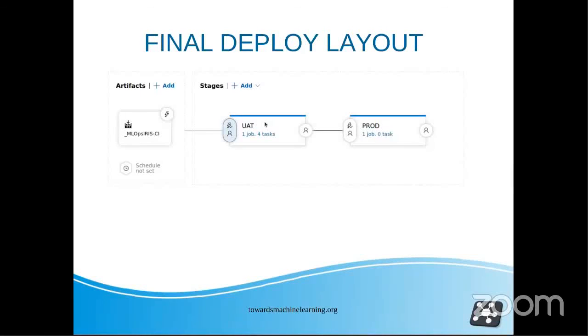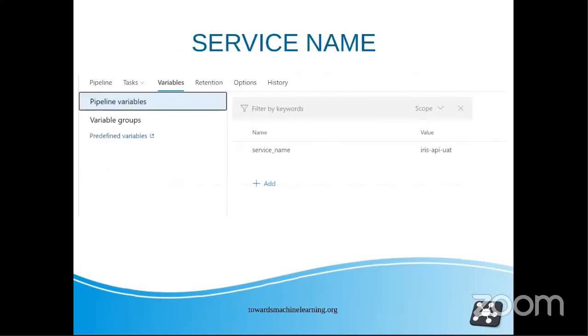Okay, so obviously you're going to be having the tasks running at the background, and then you will be having each task completed. If there is some error in it, then it will stop in between, and then you can see what the error is, and then you can troubleshoot, and then accordingly you can proceed. Okay, it's very important to create the service name. Okay, so what service name you're going to be defining it with? I've called it Iris API UAT. This is where your endpoint is going to be located, and your endpoint can be tested.